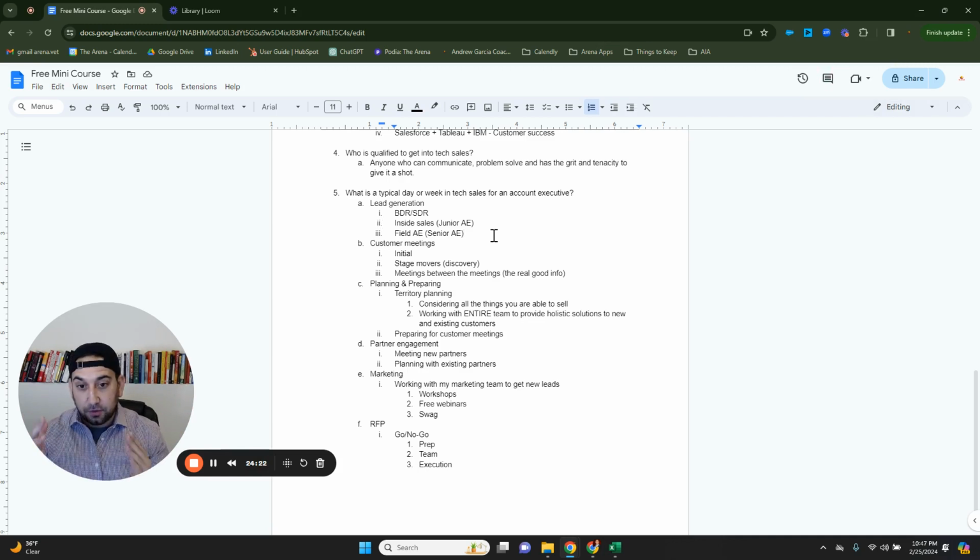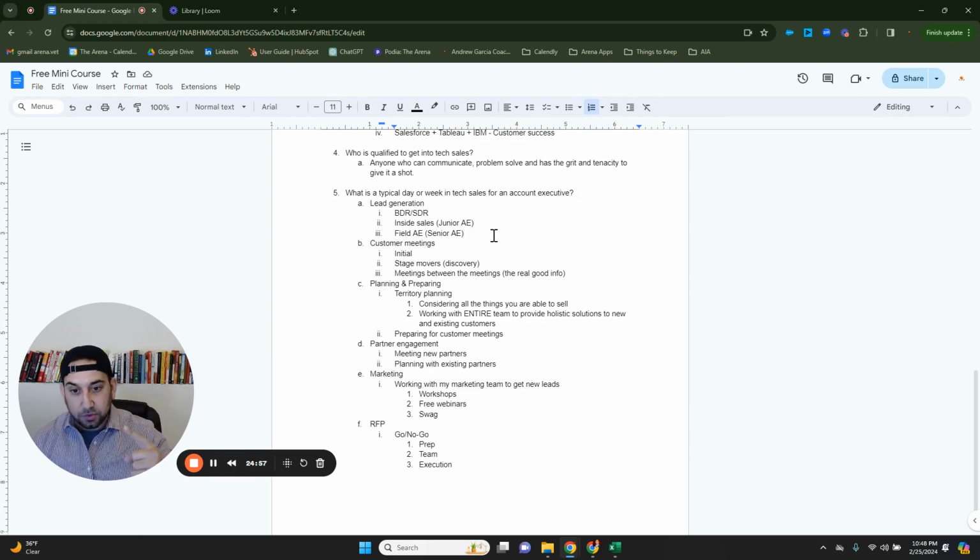And as an account executive, you're responsible typically to a certain extent for the marketing campaigns going on in your territory. RFPs, request for proposal. This is where a customer throws an RFP out on the street, or just basically throws an RFP out for vendors to come and bid and compete against. The very first thing you do as a vendor, or that we would always do, is we would come up with go, no-go criteria, meaning, okay, we have a lot of resources, and this is going to take a lot of time and energy and really money for us to go after winning this RFP. Is it worth our time?